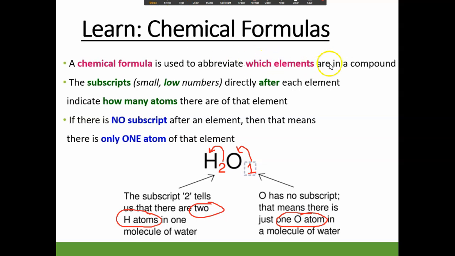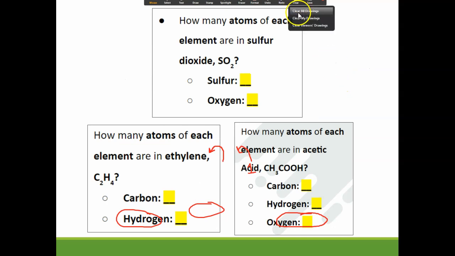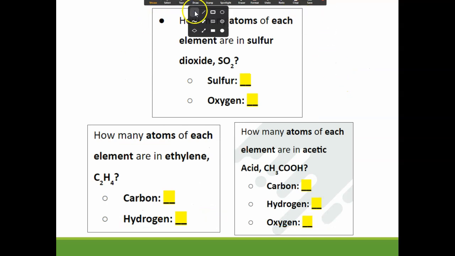Okay, so let's go ahead and try this out with some practice problems, and then we'll make sure to look at the exam question. So for example, in class we took a look at a couple different examples. Sulfur dioxide, SO2, so this capital S is its own element, and this capital O is its own element. And taking a look here, the capital S has no subscript after it. And remember, anytime we have no subscript or a blank, that just means 1. So in this case, there's 1 sulfur. And right here, there's a 2 after the oxygen, so there must be 2 oxygens.